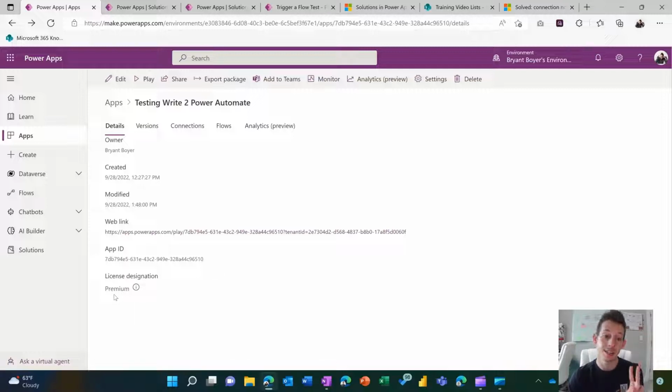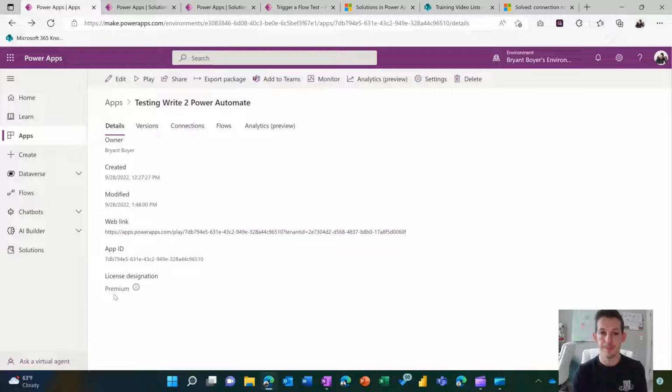Okay, so that's number 2 thing to be aware of there. Number 3, I'll say, is that if you ever modify your flow outside the context of the app, so we can open our flow from within our app. If we open it outside of our app and make changes, it's possible that it breaks the connection to the app. So what you always need to do is if you make a change to the flow outside of the app, always open up the app and refresh that flow. You may have to delete it and re-add it to the app. Not delete the flow, but delete the connection to the flow, and that will re-jog its memory. Okay.